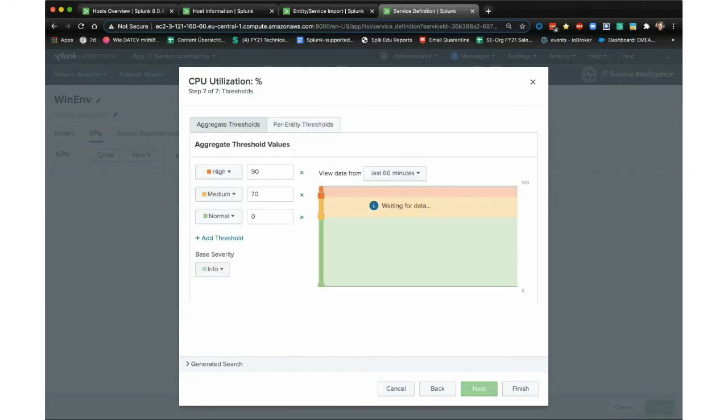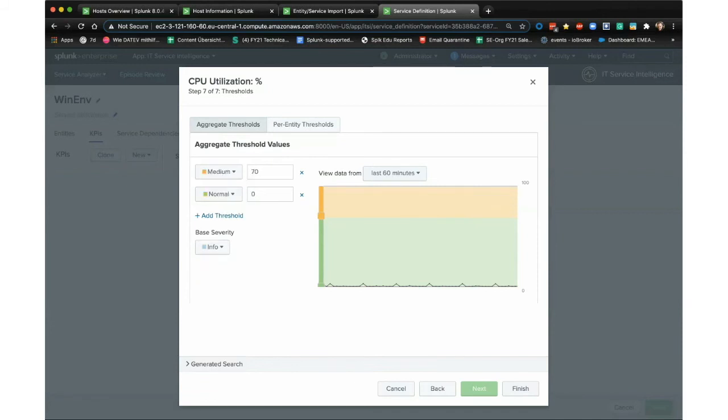And now I have this threshold screen here. And it actually tells me that there is already data. So I could even check, for example, for the last 4 hours or something, if I have enough data. But it's good for me this way. I also leave the thresholds as they are.